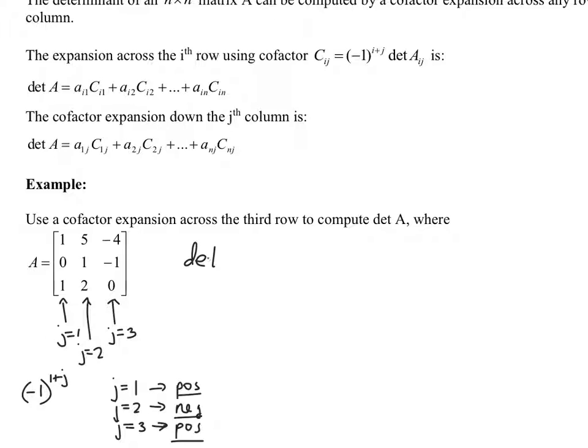So if I'm looking for the determinant of A, I know it's going to be positive, negative, and positive. All right, across the 3rd row, I got a 1. Then I got a 2. Then I got a 0, which is why I selected the 3rd row to begin with. All right, a choice between 2nd and 3rd row, could have gone either way. The fact that the 3rd row had non-negative values in it, that spoke to me, so that's what I went with.